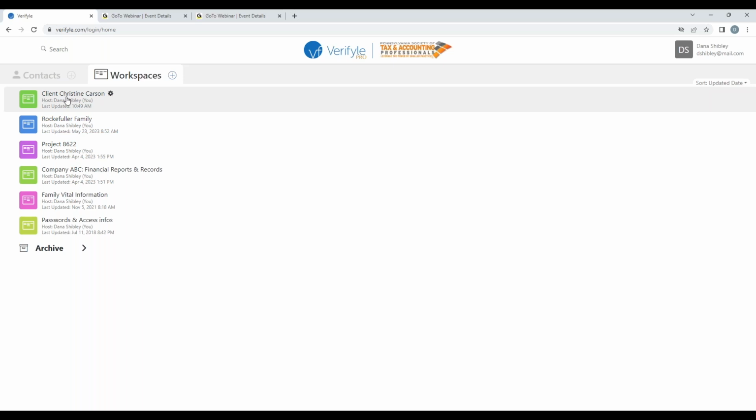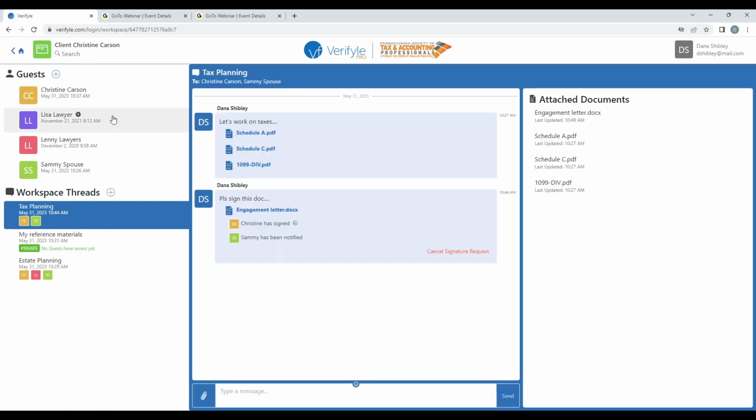So what you want to be able to do is snap your mind back to that place where you can immediately provide value to Christine Carson. And all you need to do inside of Verifyle is click on that workspace and you'll instantly see, oh yeah, here are the key people involved. And here were the key topics, and here are the key documents, and just help you get back in that frame of mind so you can quickly continue to provide value to that client.